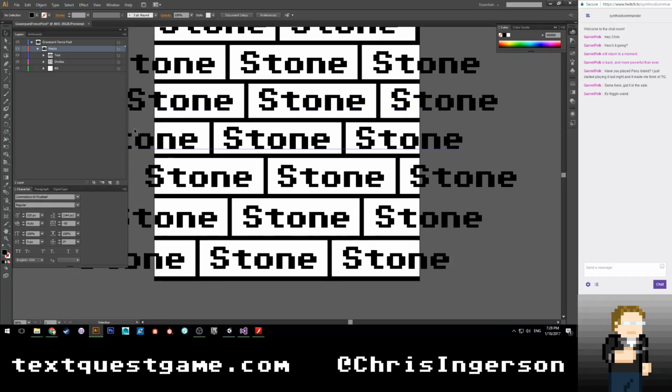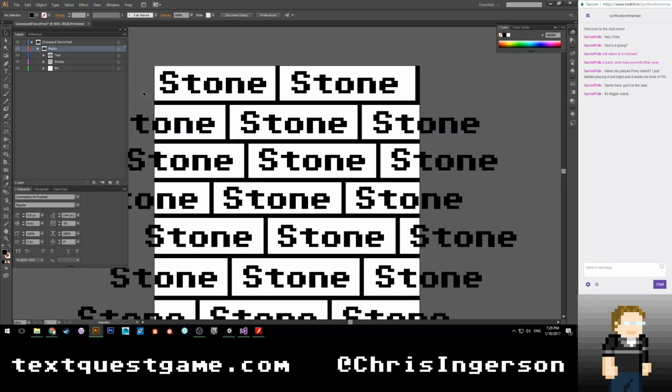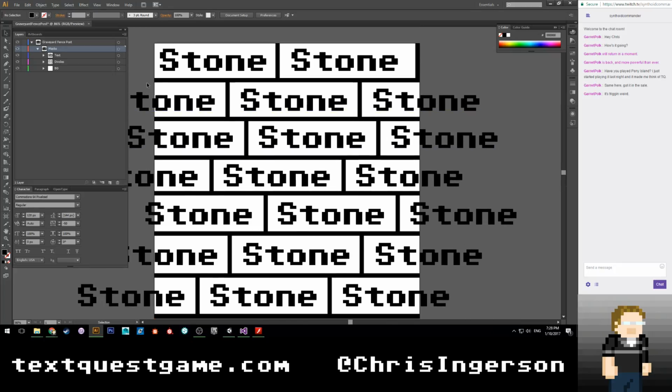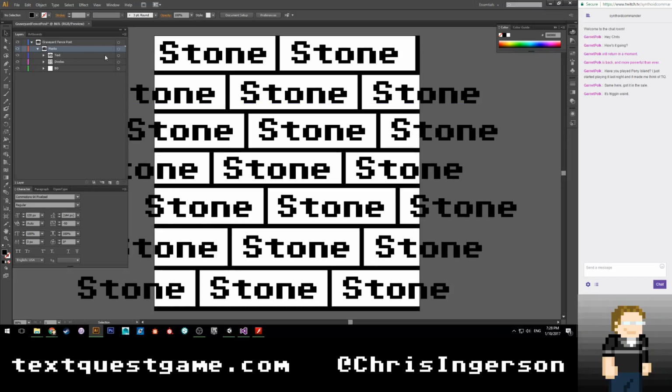If I'm going to do... No, I probably need multiple colors. So, I'm going to try... This is going to be really weird. I'm going to try putting ivy on here. Not entirely sure what this is going to end up doing. So, we're going to do the base mask, which is our stones. And then we're going to have one for our ivy.